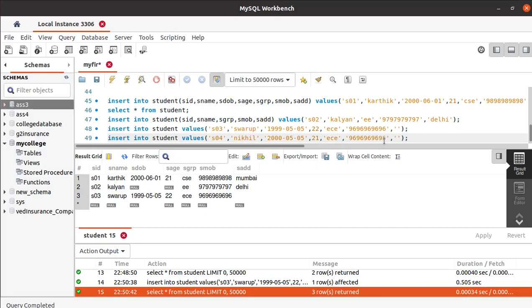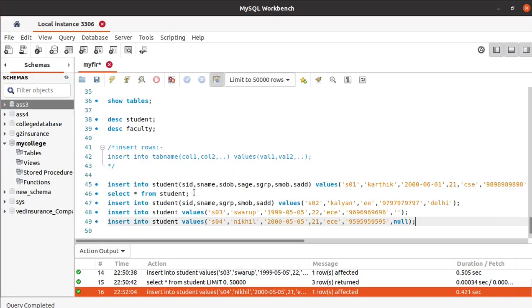ECE. Next change the mobile number. Now here if you say it is null, just see now what will happen. It was done. Now see the table.